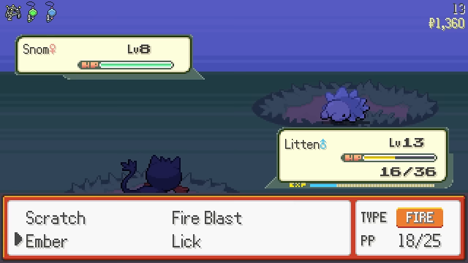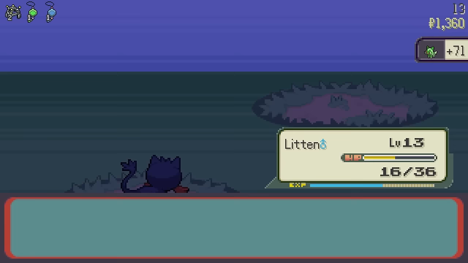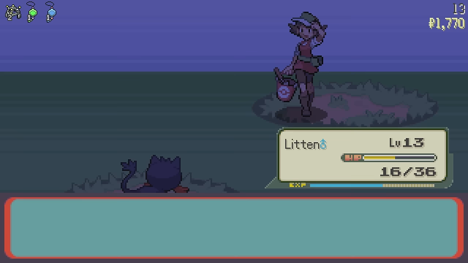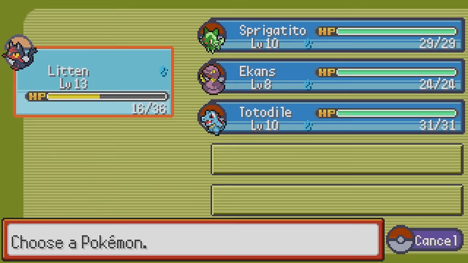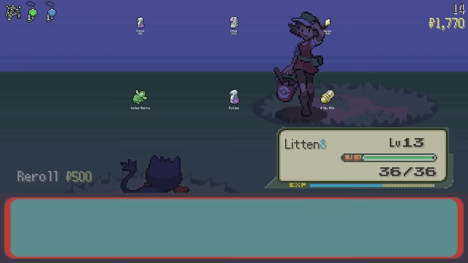Ekans is hard carried. At least this one's an easy. Ember, yes, sir. Bone Claws. Don't mind if I do. This is really cool. I can definitely see myself getting sucked into this game for hours on end. This is so, so cool. Raise the speed if HP is below 25%. Yeah. Increase the special attack of all party members by one stage for five battles. Definitely more worried about my health right now, but maybe later.